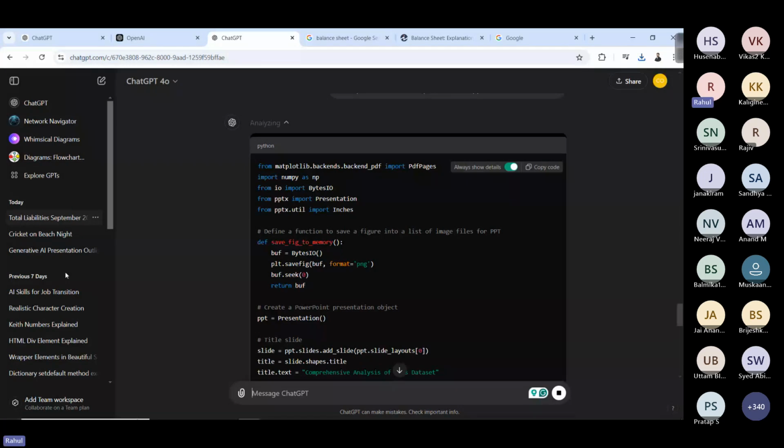For that, you have to get the subscription, which is going to cost you around $20 per month. Can it be integrated to our IDE like Visual Studio and whole project code can be analyzed? It cannot be integrated directly with the Visual Studio, but there is a concept of API, which I'm going to talk about in some time.